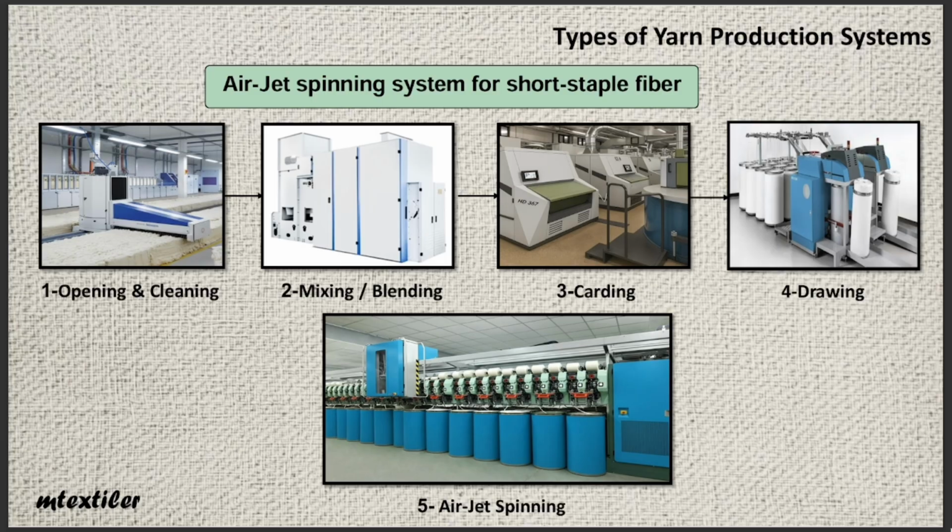In the mixing blending section, the fibers are cleaned, and in the carding section, they are converted into a fiber web and sliver. In the drawing section, drafting, mixing, and even distribution of fibers in the sliver structure is performed. Finally, by eliminating the roving in the roving frame machine and the ring frame bobbin in ring spinning and the bobbin winding in the autoconer, the sliver is directly transformed into yarn and delivered on a full bobbin.